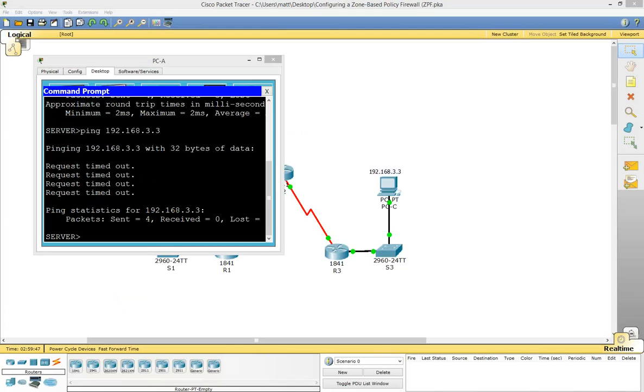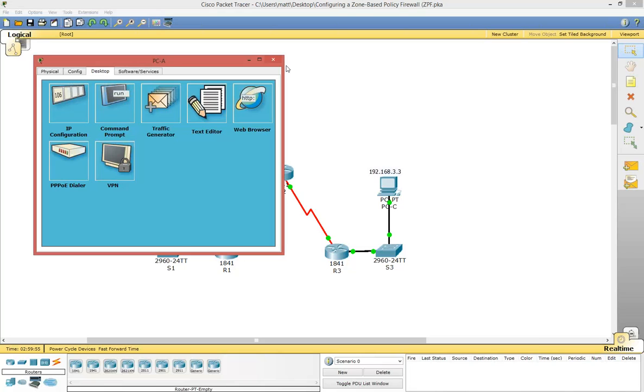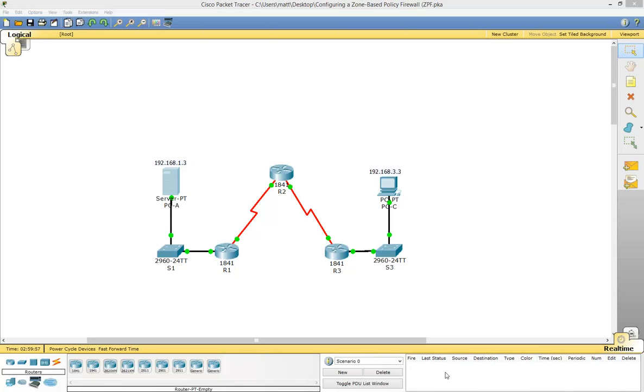It doesn't want it. So that, in a nutshell, is a zone-based firewall. Okay, and again, I'll pop the lab up on Moodle, and you can have a bit of a look at that and give that a go.